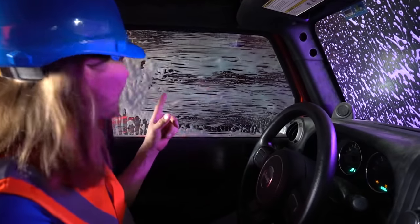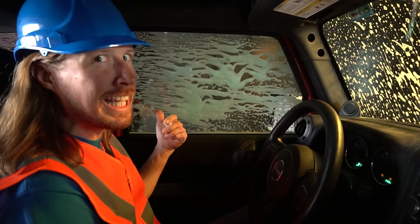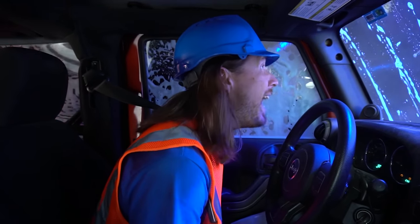I'm not washing the suds. Look at that. That's so cool. It's got the spinny brushy thingies. Look at these things. They're washing the top and everything now. Got the windshield. Ooh, it's getting dark in here. Look at those sprayers. There it goes.